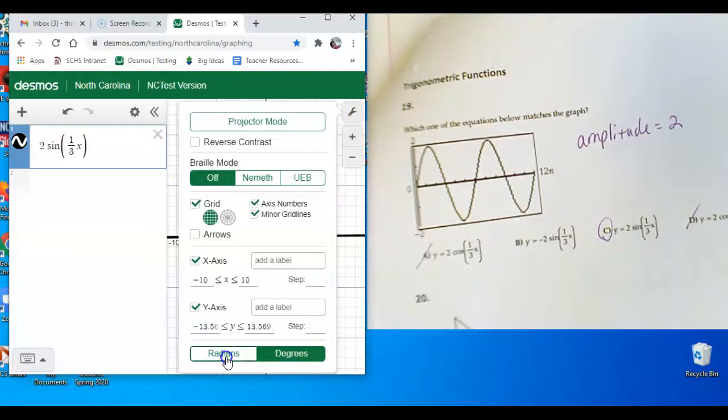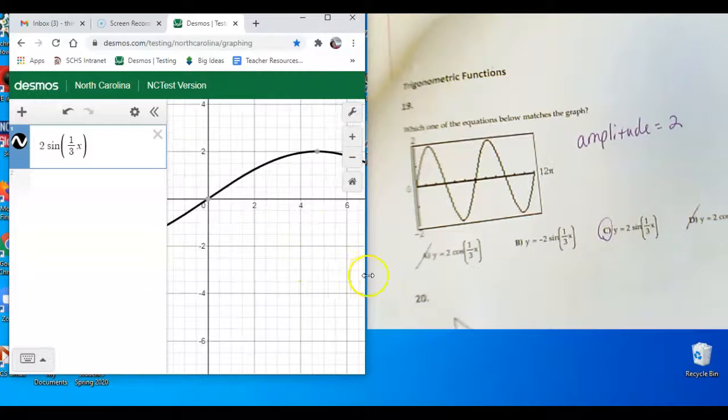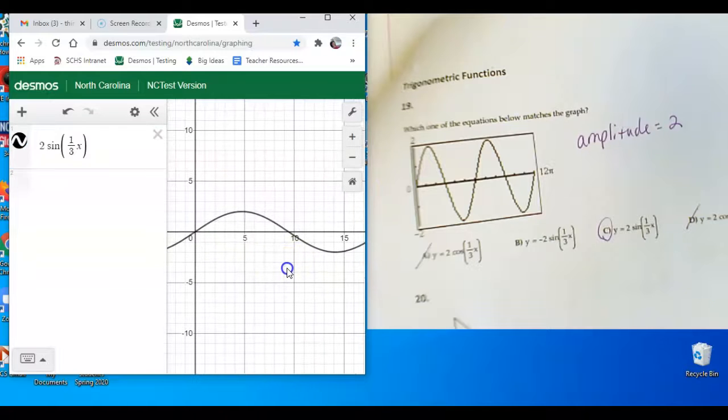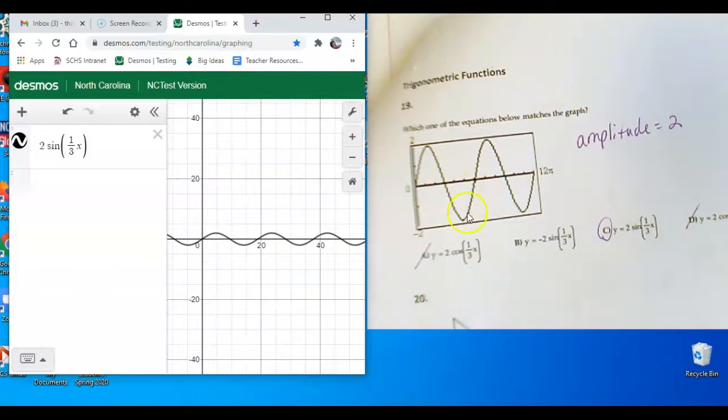Alright, we do need to check and make sure we're in radians. Now we are. And although it looks different, we can sort of figure out that that would be correct. That's going up to 2 and down to 2. You can see that on the range. The 12 pi, I would have to come way out here. Let's see, 1, 2, it's 2 cycles is 2 pi. So it would be around right in there. And notice that it does say 12 pi crosses the x-axis there, so that is correct.